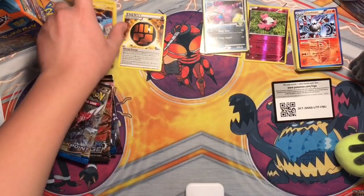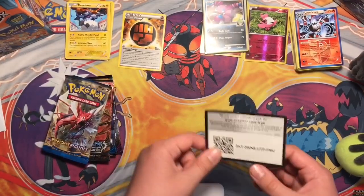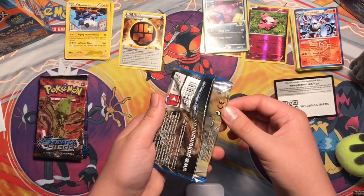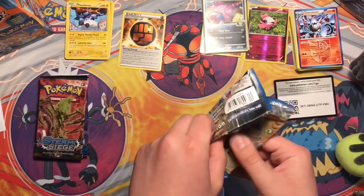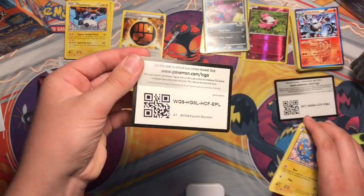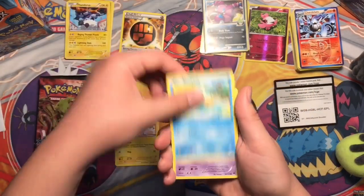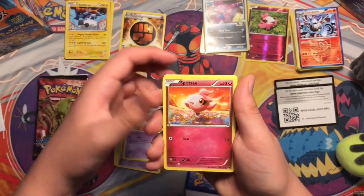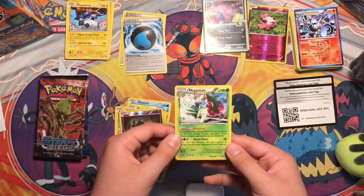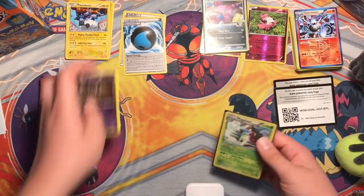Alright, I forgot to mention - if you guys got an EX in one of these, just let me know to get a shoutout. Alright, the next pack was partially open. That's the rare I believe - I'll just leave that on there. Shinx, Ducklett, Turnedge, Skrelp, Spritze, Reverse Valley, Electivire, Water Energy, Reverse Phantump, and ooh - a Hollow Bikini Bottom card. I don't think I had that card before.